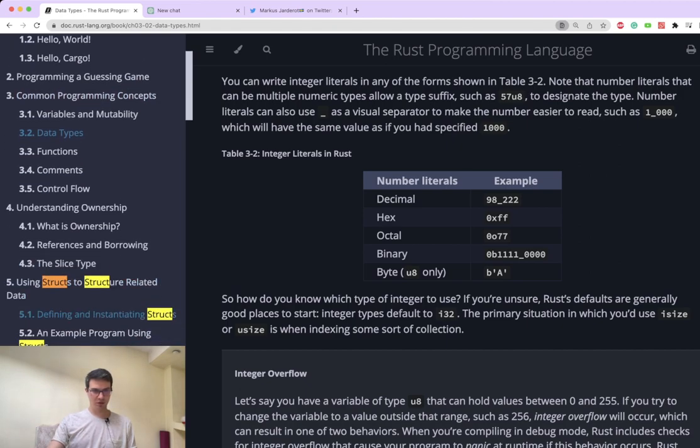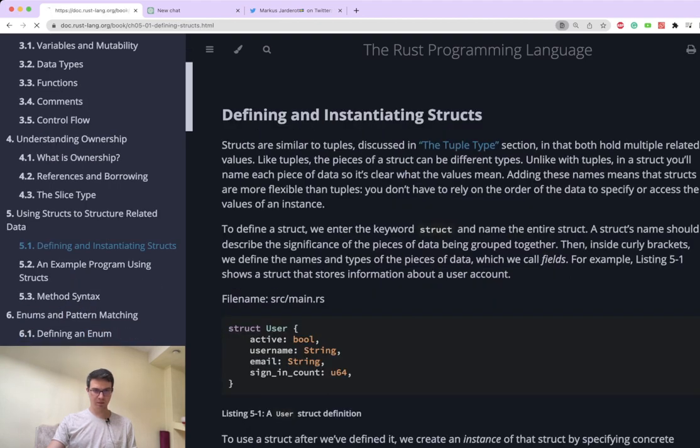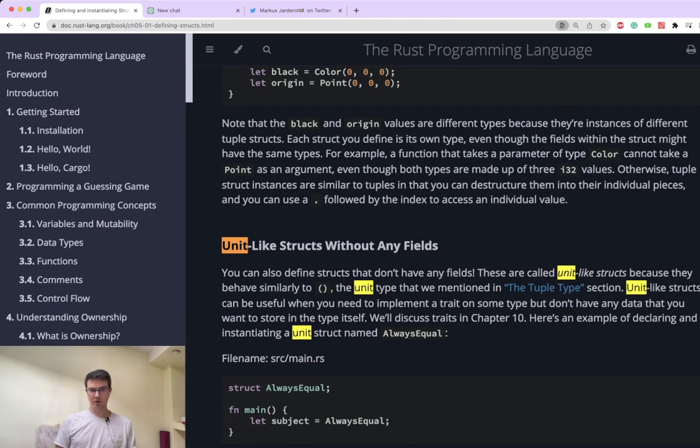Okay, structs, defining structs and unit like structs.